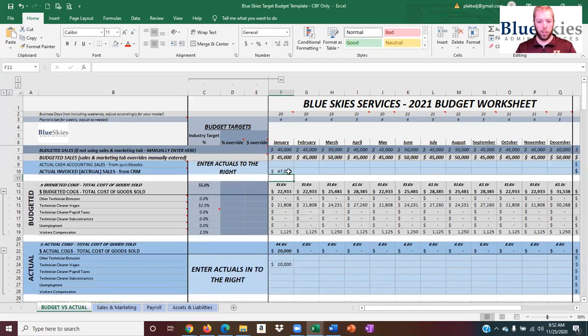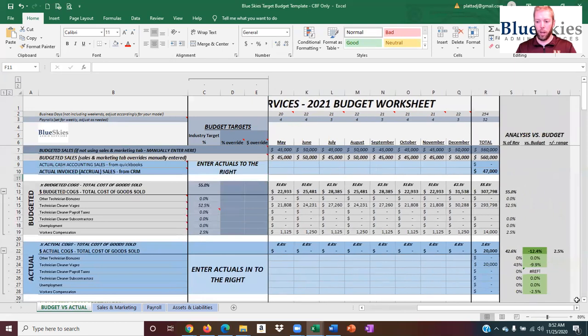And notice I put it in the accrual section there, actual invoice sales, because that's what's going to drive the percentages down here. To the right, you will see there is a section in here. I'm going to drag this down just to get this. I can't handle that reference line there. It didn't fix it yet. There we go. So you'll see we're at 43%.